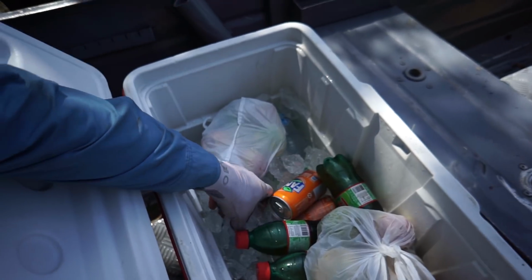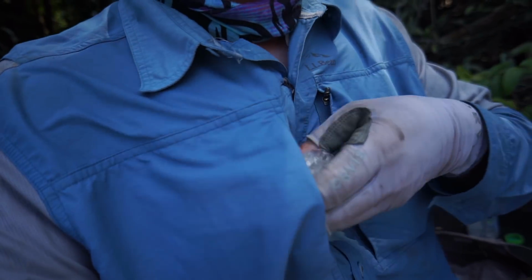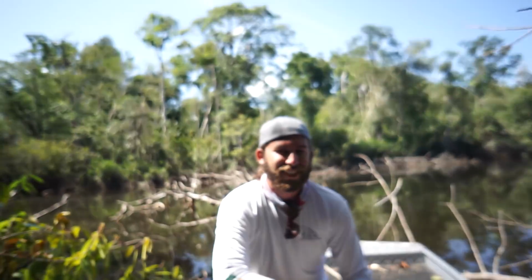Quick tip, if you're in the Amazon and you look like this, reach in your cooler, grab a chunk of ice, unzip your pocket, take the ice, and put it right on your nips. How was that?